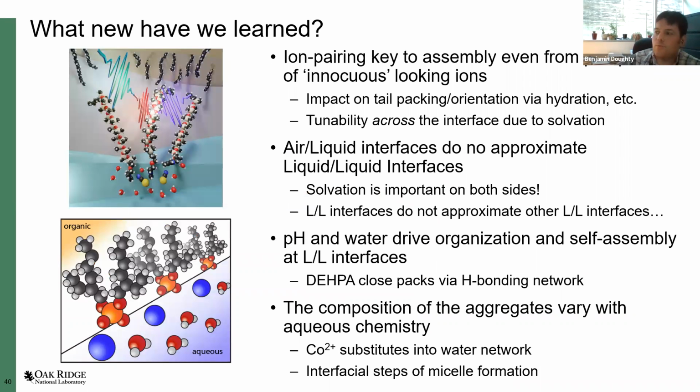So the question is, what have we learned? Well, ion pairing is an important thing to look at in the oil phase, but don't overlook the oil phase solvation on the packing. The pH and water ultimately drive assembly at these liquid extraction interfaces, and the chemistry of these interfaces is remarkably complicated. It's not a one-size-fits-all sort of thing. You have to really look at the details of each system.